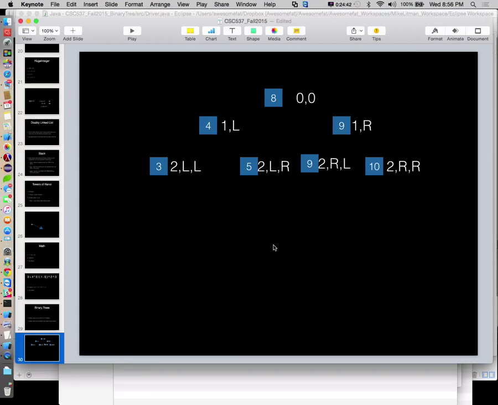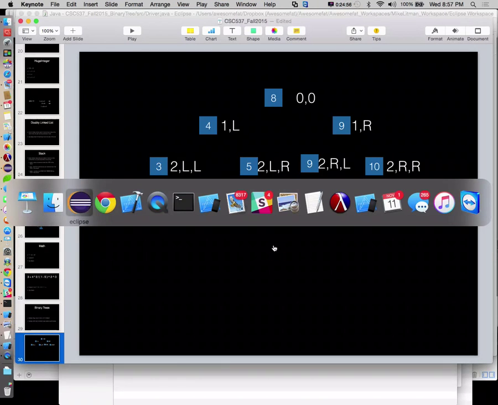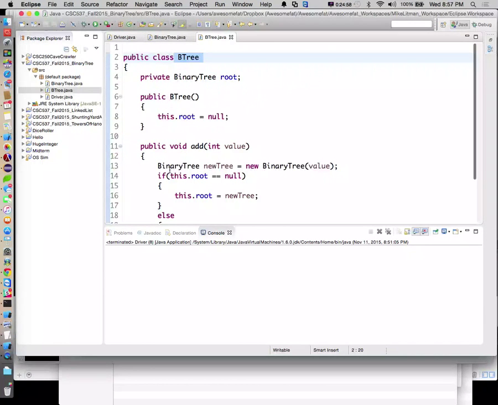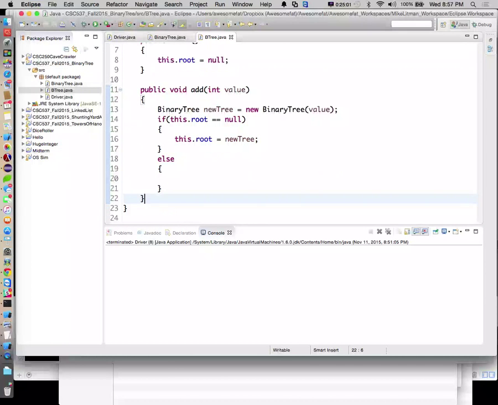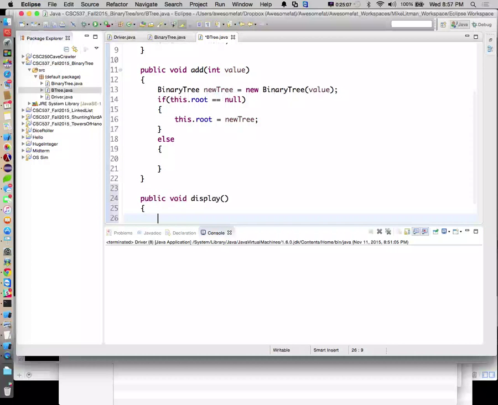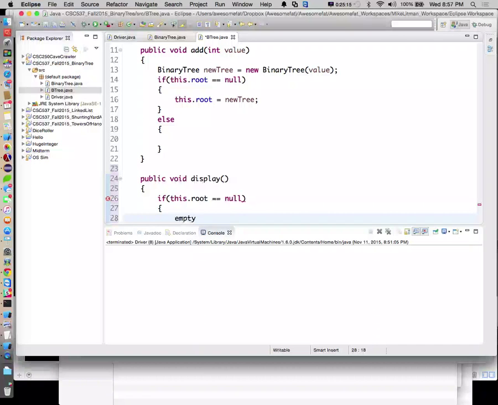And these guys, so I'll just keep adding on letters. Okay? So when I display, I need 2 things. A binary tree needs to know about his level, and he needs to know about his direction. Okay? So let's go back up here, go into B tree. We'll go ahead and write our display method. Public void display. All right, so we'll ask the question if this dot root is equal to null. We'll just say system.out.println empty tree.